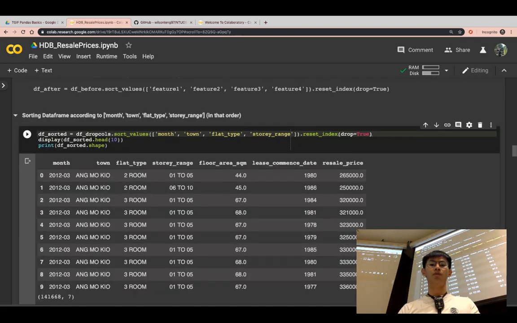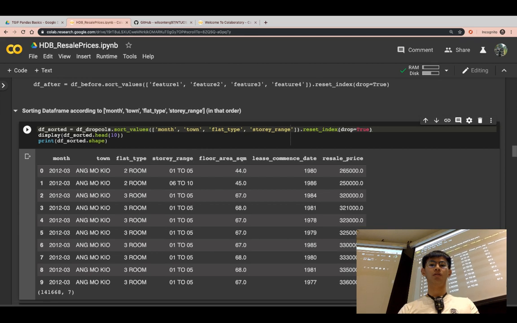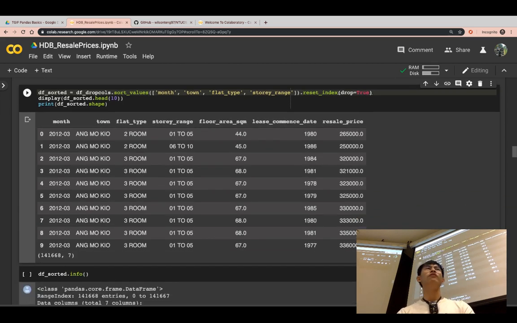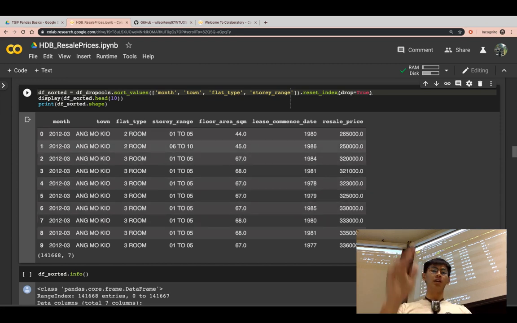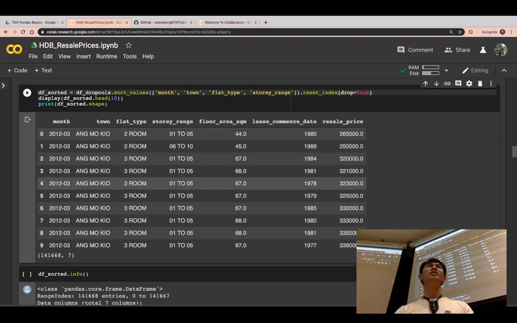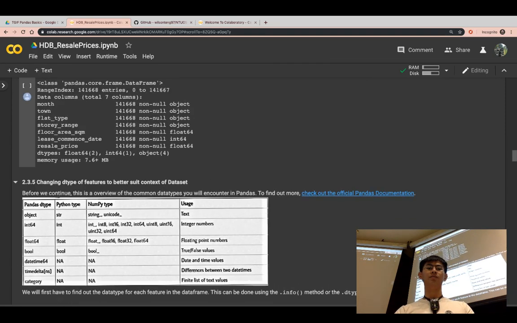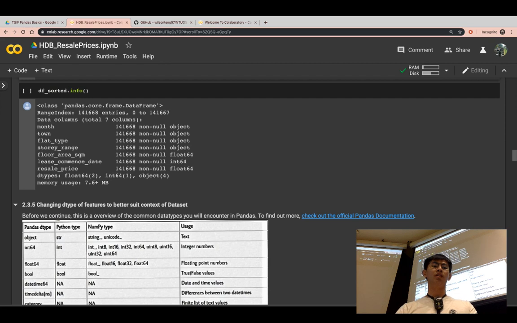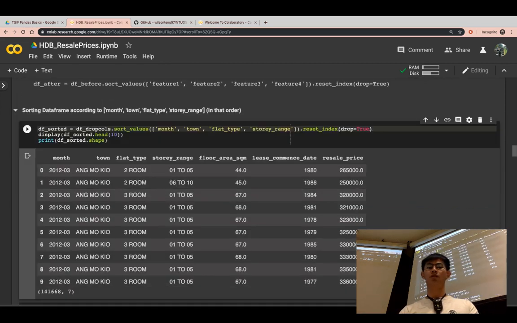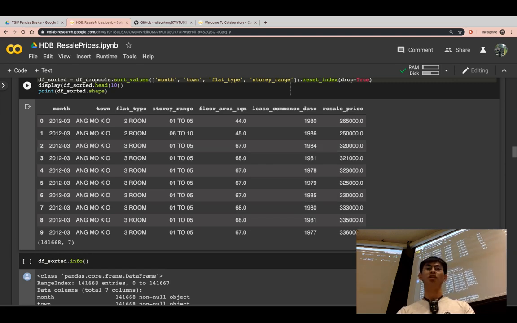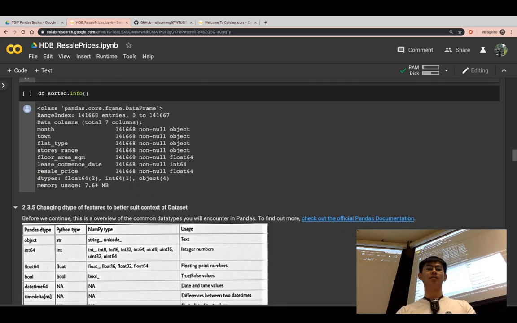But if you look here, all our floor area features have 0.0. I've looked through the data frame. All of them have 0.0. None of them has 0.1 or 0.6. So in this case, sometimes as a programmer, as a data scientist, you want to save space, so you change it to an integer data type. It's easier to work with also. And resale price, if you look carefully, is all 0.0, so we should just change it to integer 64. Whole number.